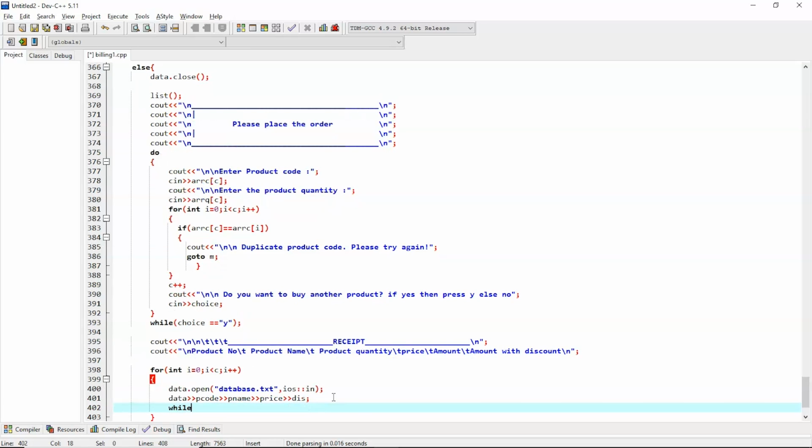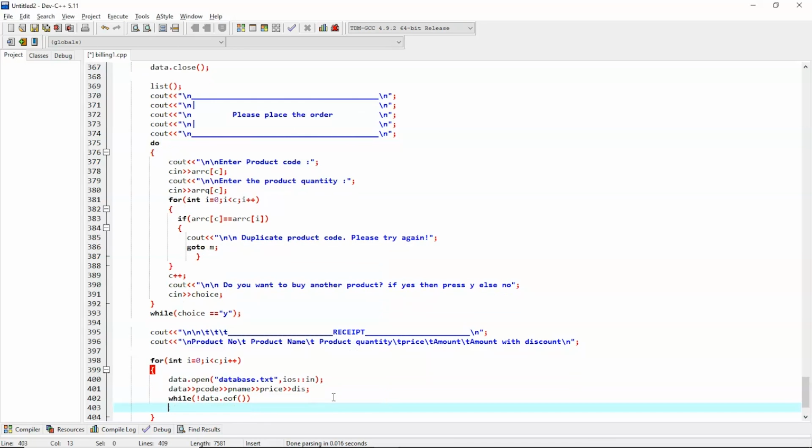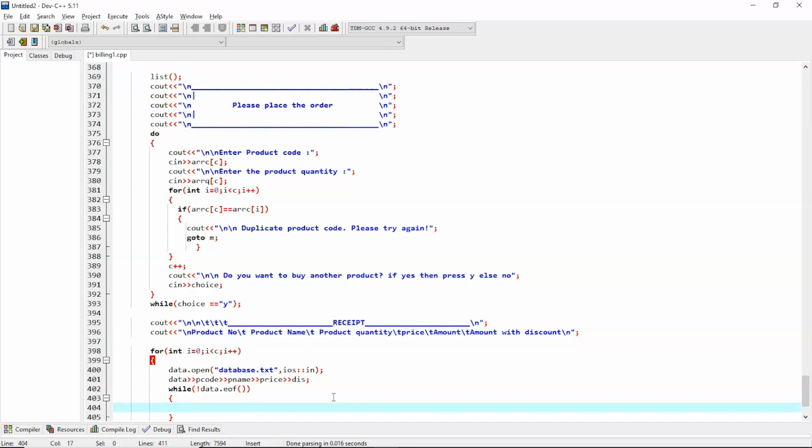Alright, now as we have done previously, while not data.eof, that is end of file, and inside this while loop we will check if the code entered by the user, that is arrc[i], is equal to the code present in the file, and if so, then we will do the calculations and add those to the customer basket. So let's do that. Pcode equals arrc[i].